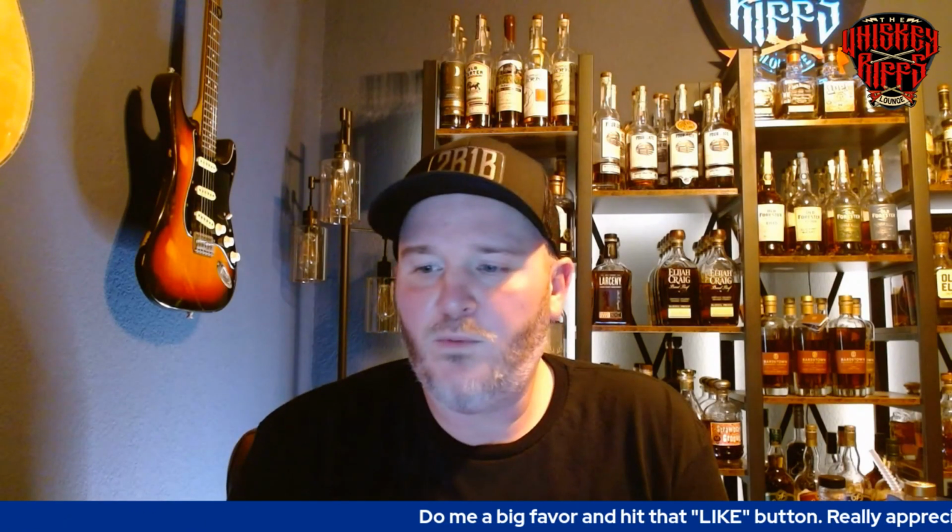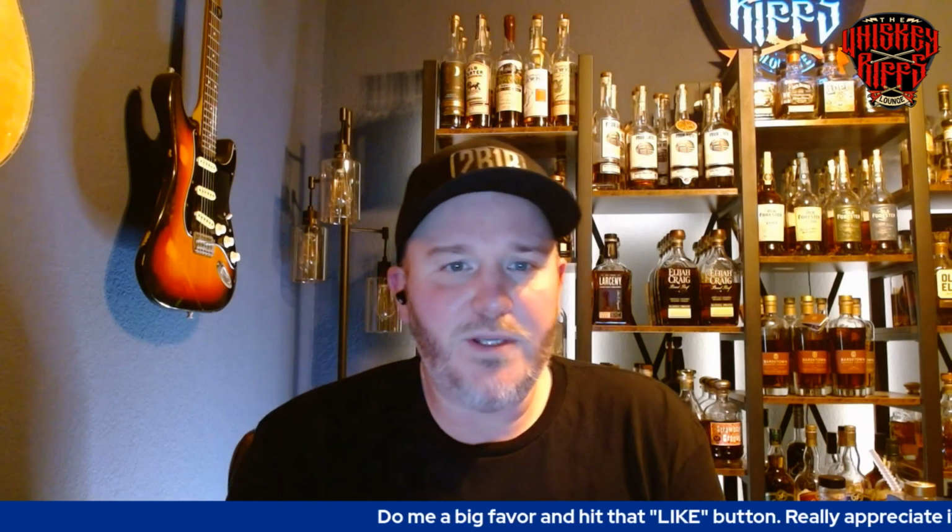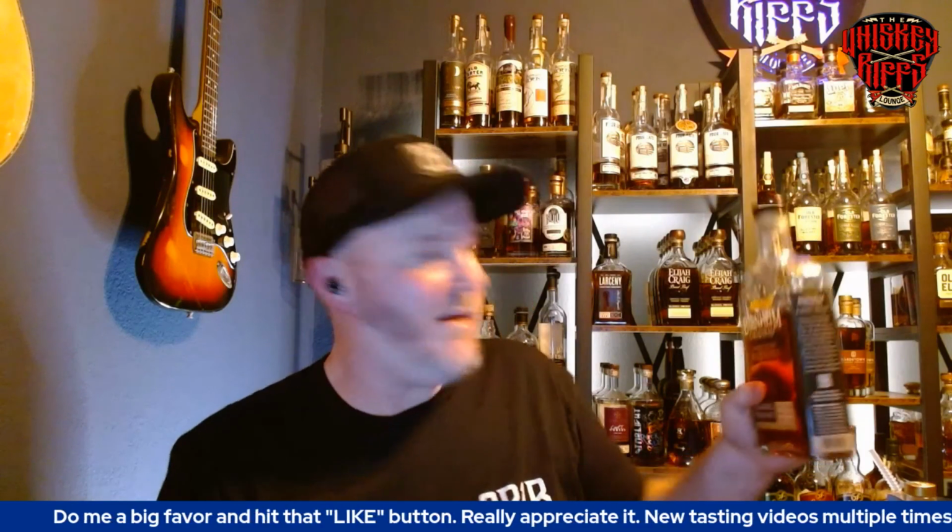Right off the bat, I get a wheat bread that's been toasted and then has butter and maybe a little bit of sweet sugar on it. Then it's laying in some caramels. And the further down you get in the glass, you get just a little hint of maybe caramelized peanuts. The first time that I drank this, I was really surprised off the neck pour. I've drunk a pretty good amount and shared some so far, so it's opened up a little bit since I first opened it. But right off the nose, you get all of that wonderful toasted wheat bread note, with some sugar and butter, caramel, a little bit of fruit, but I can't put my finger on what that fruit note is right now.